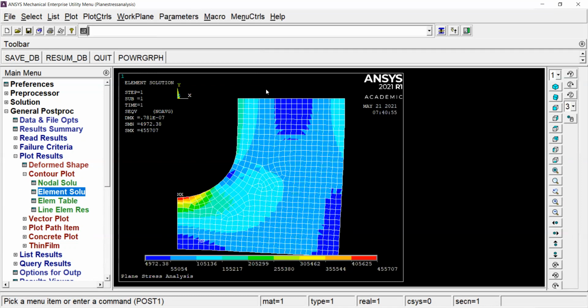And now this is our stress field with the contour plots. And you can see that our maximum stress occurs right here at the base of the slot. So in your report, you may comment on the location of the maximum stress and whether or not it's backed up by research or by theory. And our minimum stress occurs down here. So these are the main results that you can extract from this experiment.